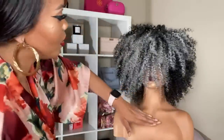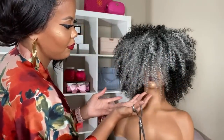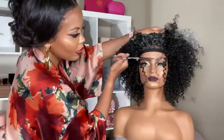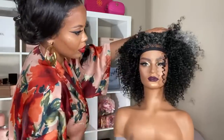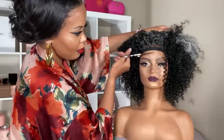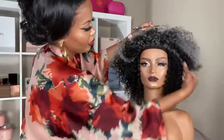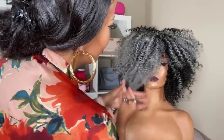But see, whenever I get into the habit of creating a shape for my units, you got to be able to see, you know what I'm saying? So I adjusted the wig cap. Keep it a realistic distance away from the eyebrows. I feel like that's pretty important. Most people are not going to have it sitting on the eyebrows or too far back. So right here, probably about 3 fingers. Now let's start seeing what she's gonna do. I always like to start, because I know y'all love a side part vibe.